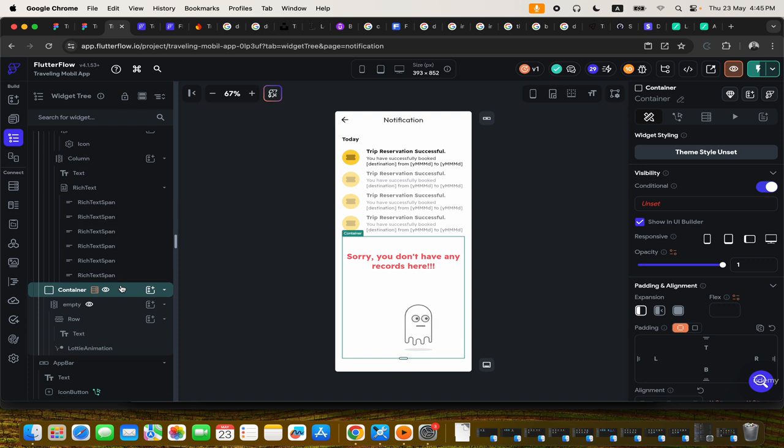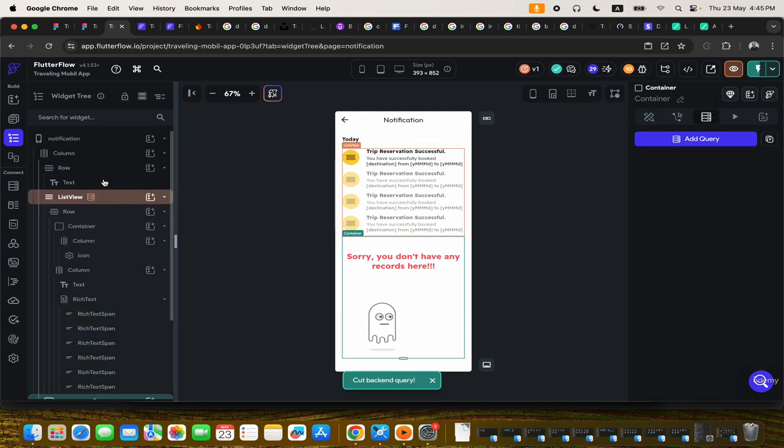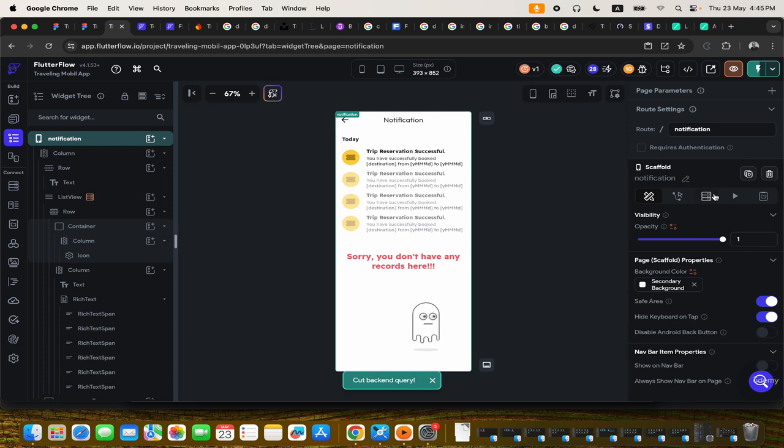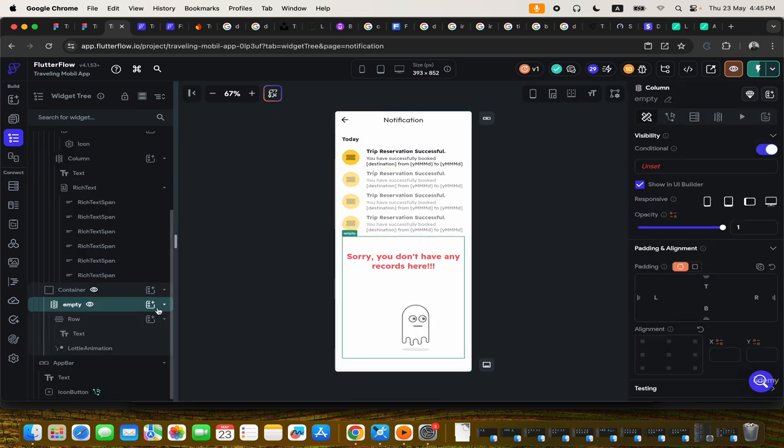And if that's the case, why not just come here and cut this out? Let's put that query on the scaffold. I'm pasting it. It's not going to affect this one. So we just want to get a count. And so we will come over here. One way or the other, we didn't need the container anymore. But no problem, let it just be there. I think I'm okay with it.